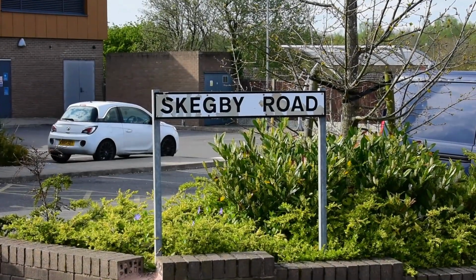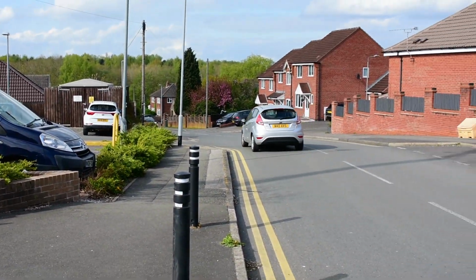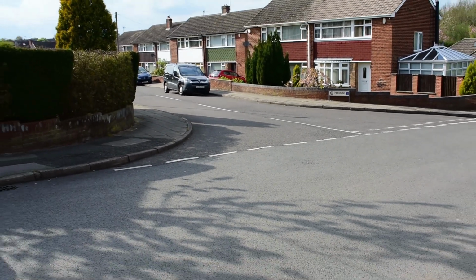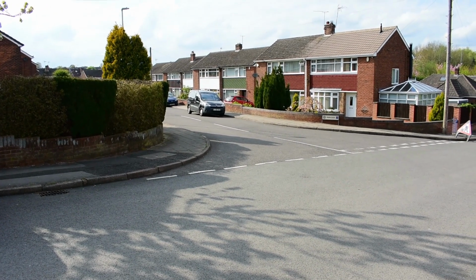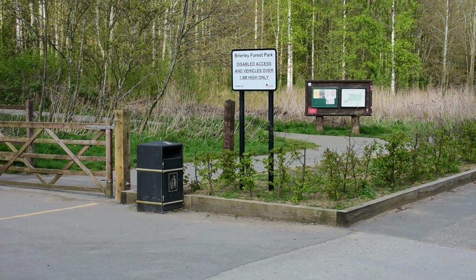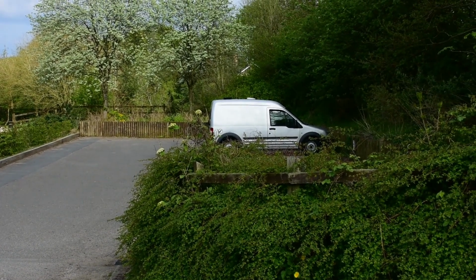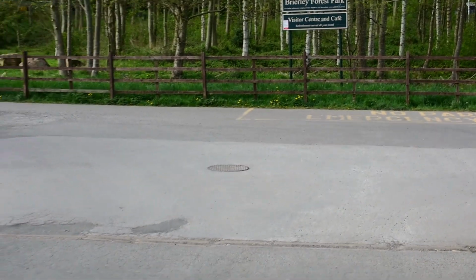The main approach to the park is down a wide avenue called Skegby Road, which was referred to as Newkin Lane. Halfway down, where Parkside is now, there was a field, and if I remember rightly, on the right there were allotment gardens. At the bottom of the lane on the right there was a path close to the hedge, and where the path is now there was a cutting with a flow of spring water.